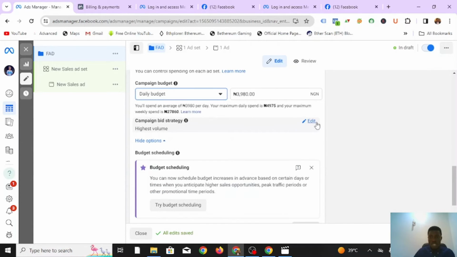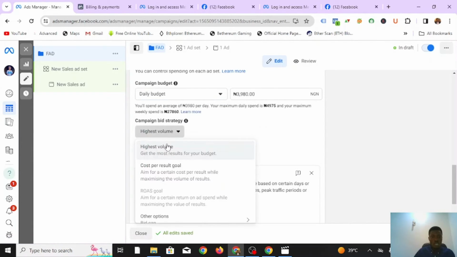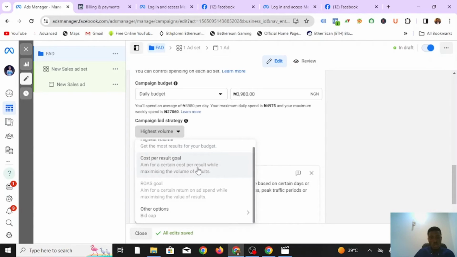So campaign bid strategy, what bid strategy do you want? Highest volume, get most results for your budget. That is, we are talking about setting your budget. Cost per result goal, aim for a certain cost per result while maximizing the volume of results. If you're using this cost per result goal, you are going to be setting a particular amount of money you are willing to spend on a particular result you're looking for.